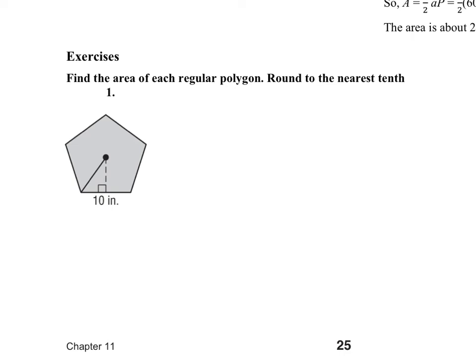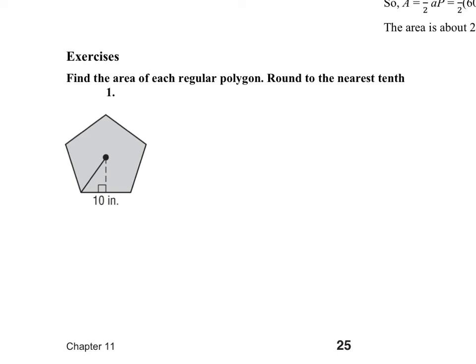Today I will try to explain three problems: how to find the area of a regular polygon. You already have one video recorded by Mr. Corbett, so please watch it a few times, and I'm going to try to explain three other problems so you have more confidence. Okay, so question number one. Find the area of each regular polygon. Round the answer to the nearest tenth.